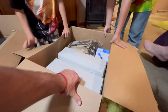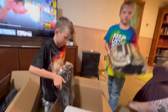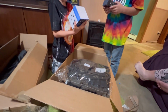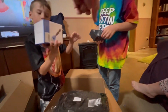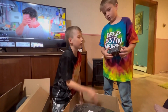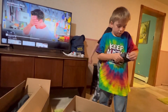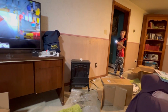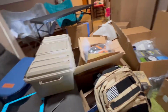Oh, look, our bags, Kimberly. Nice. Whose is this? That one's mine. I got the brown one. Mommy got the green one. Flashlights. Those are flashlights, and there's two of them. Y'all each get one. Those are tent lights. They actually hang inside the tent. Can we open it right now? Yeah. Those are y'all's flashlights. And apparently they are playing with flashlights now. But here's all our stuff. Good gosh.